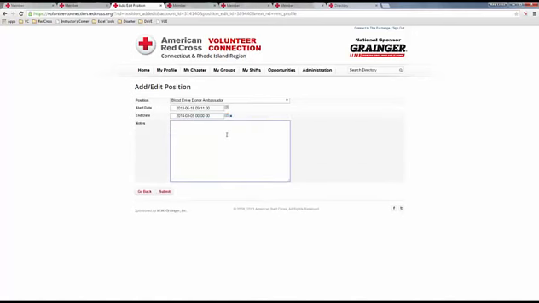So I'm going to put in: looks like volunteer was activated by ES, which is Emergency Services, or DS, Disaster Services. However, still volunteers at blood drives.